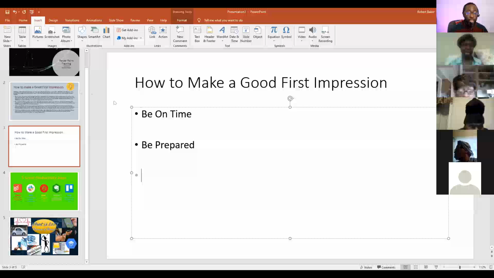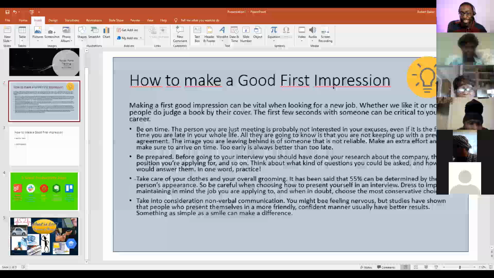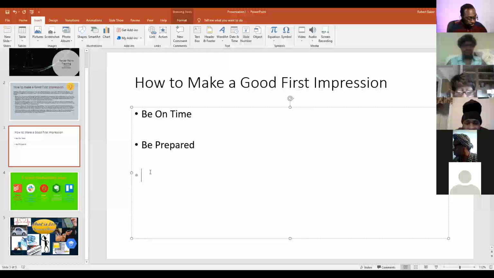All right. So your fourth bullet point would be take care of your clothes and your overall grooming. What about the third one? Oh, yeah. Well, that's what we're on now. This is the third one. Oh, the third one, but you said fourth. Oh, no. I'm not up to the fourth one yet. Thank you. So the third one says take care of your clothes and your overall grooming. That's too wordy. There's no reason to have it that wordy. What's your overall grooming? There you go.